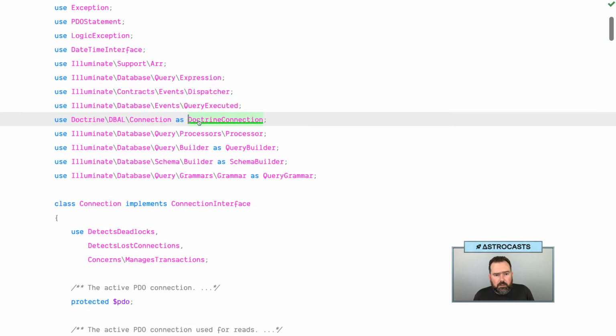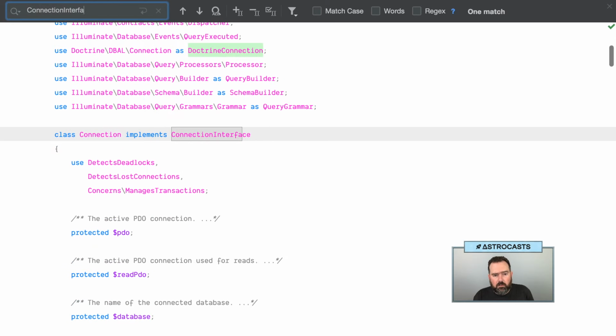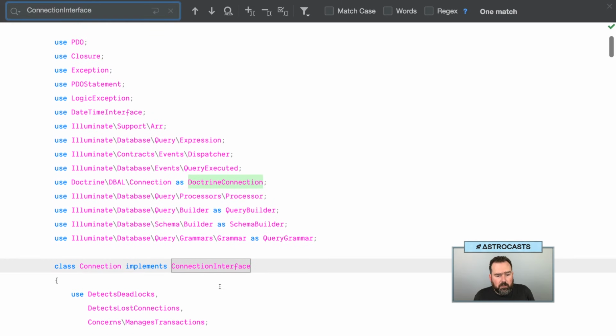DBAL connection as Doctrine connection. Connection interface.